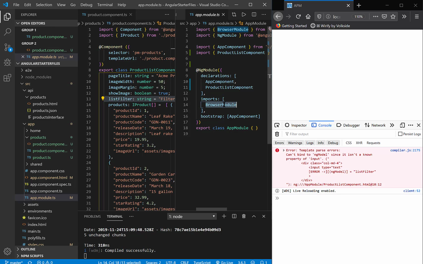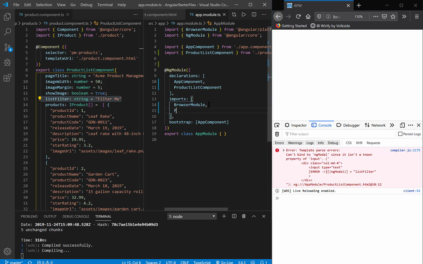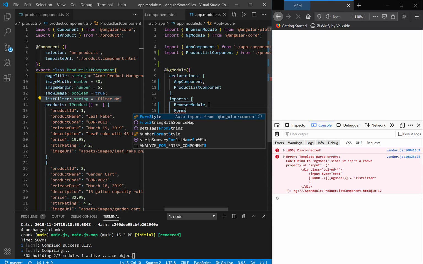The Angular module called app module is aware that it needs to bring in some libraries to create this browser, but now we need it to know that there's some things that it needs to be able to import or be aware of, or libraries it needs to use in order to work with forms, which is where ngModel comes from. In other words, I'm going to put a comma here, and I'm going to type the word FormsModule.